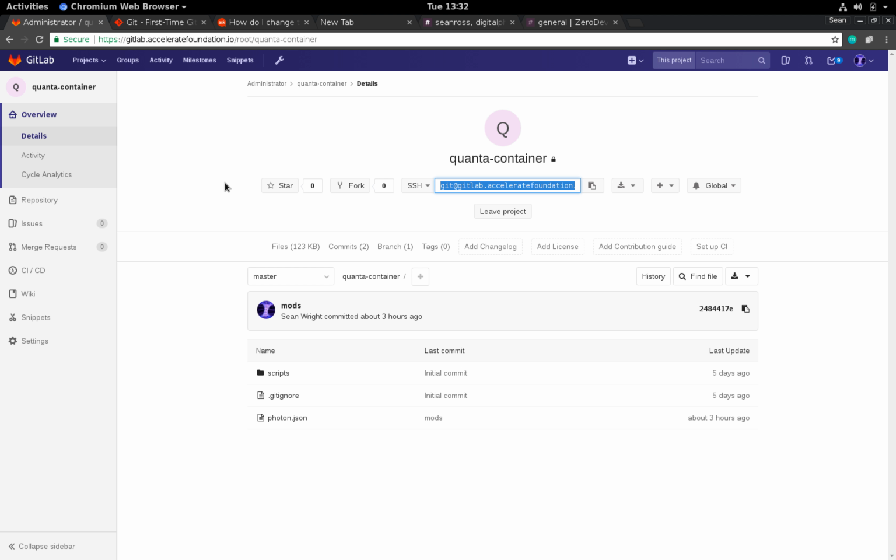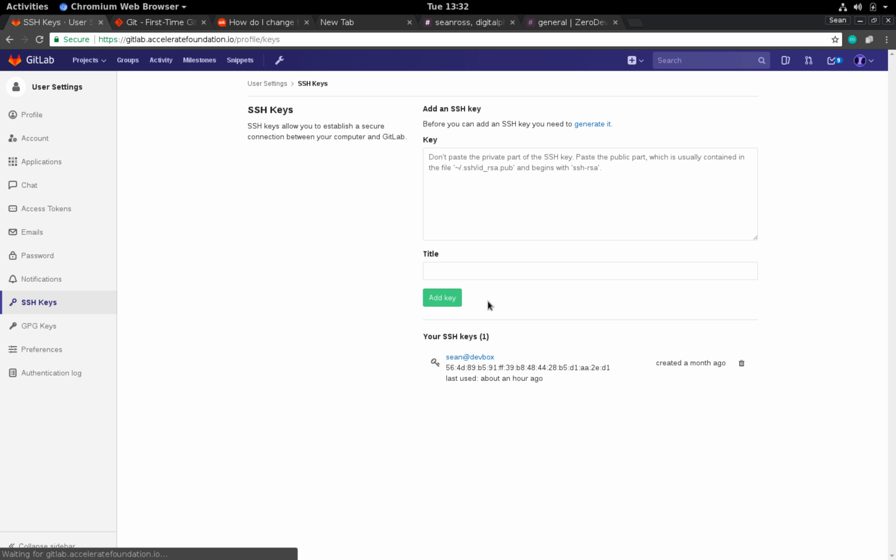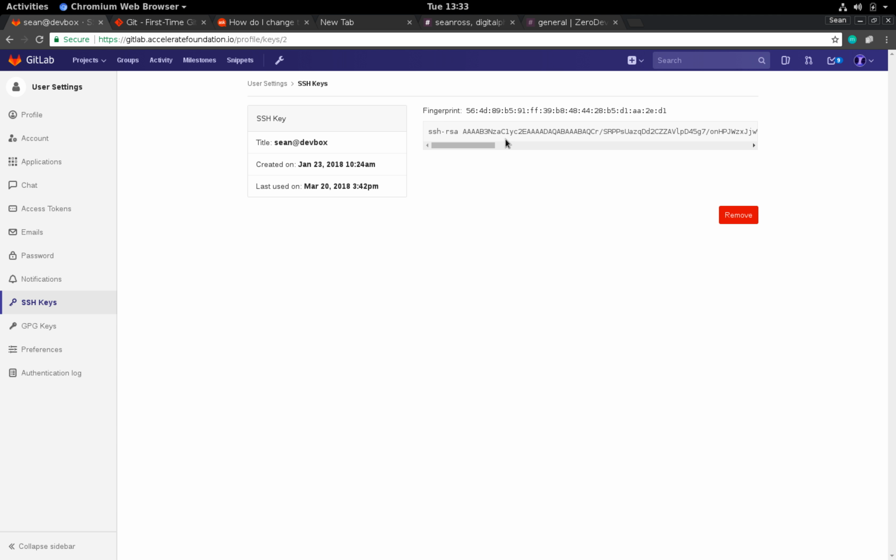Now, one thing I want to point out is I've already set up my SSH keys. So if I go to my SSH keys, you can see I have a key here, P2LT Sean at DevBox. Go back.